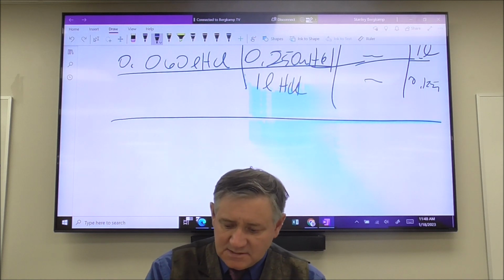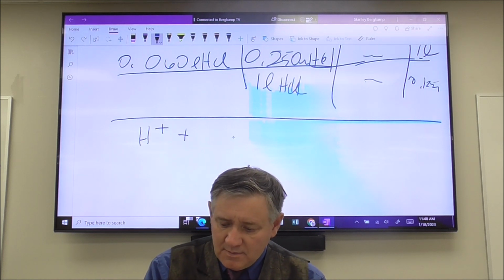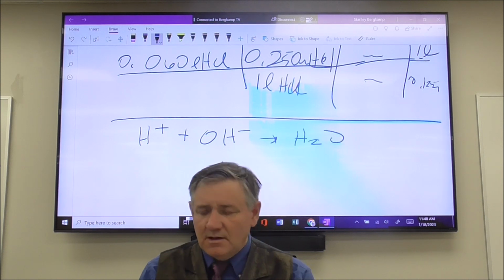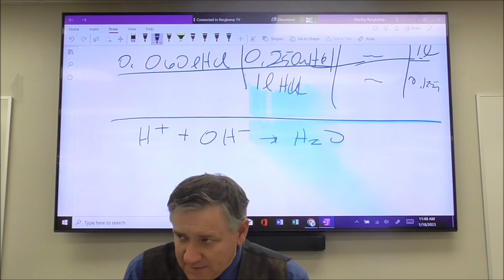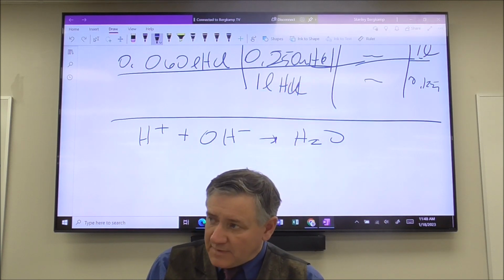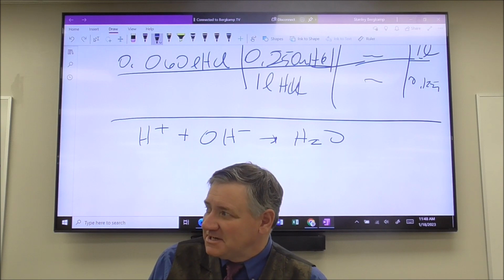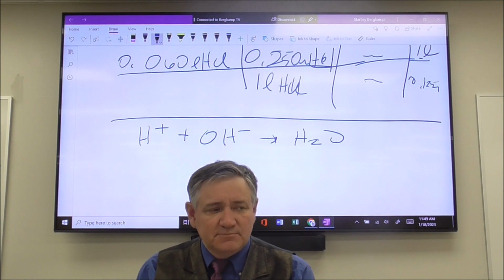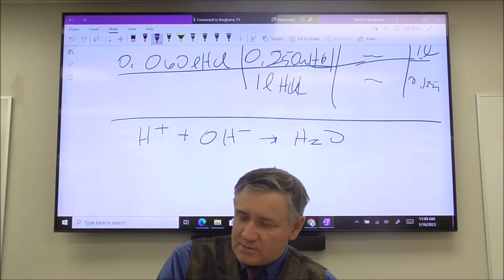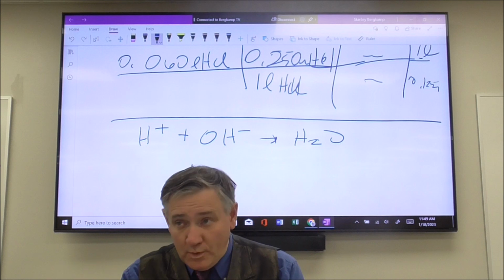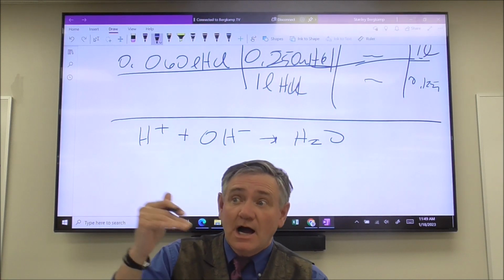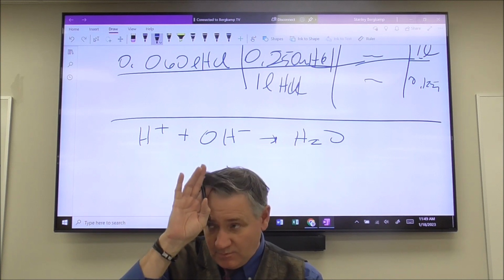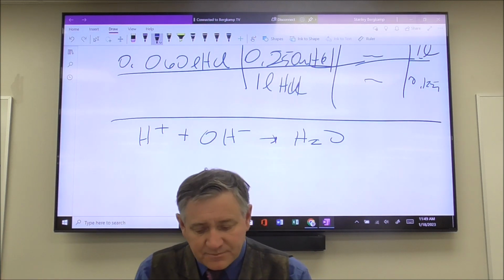Because it's a strong acid, the nuts and bolts of this is that I'm just going to worry about this. I'm not going to worry about the anion concentration because the anion does not react with the water. If it had been a weak acid, which we'll see later on, I would worry about that. But I'm not. This is just a strong acid, strong base. The only thing I'm worried about is the hydronium and the hydroxide.